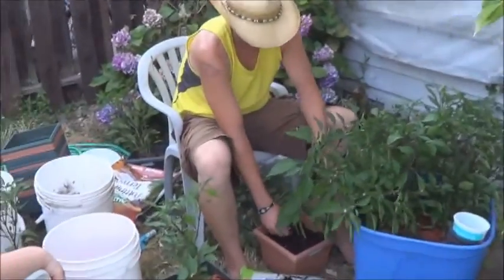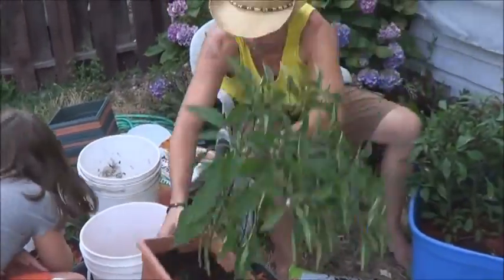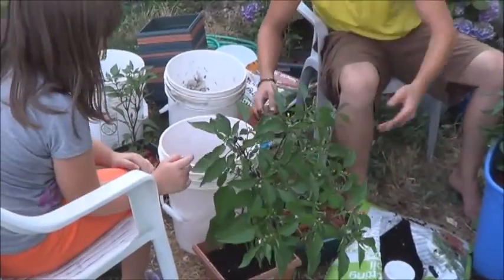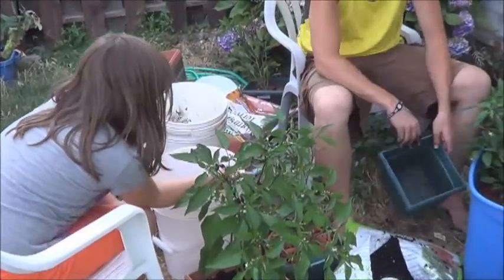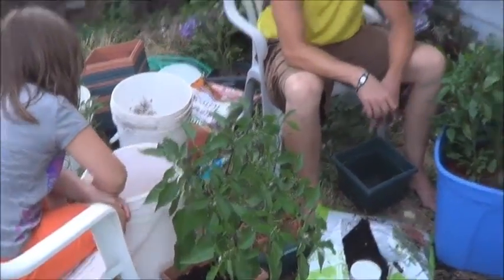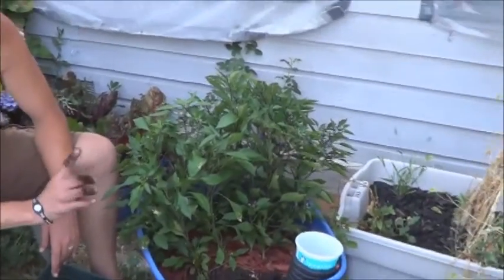I see. I see one little couple on you, and I see one, two, three on you. And I can't even count all the ones on you. Those are pretty big, hey? I'm very impressed with the green home — completely overcrowded. I did a count: there were 17 of these Bolivian rainbow hybrid peppers in here.